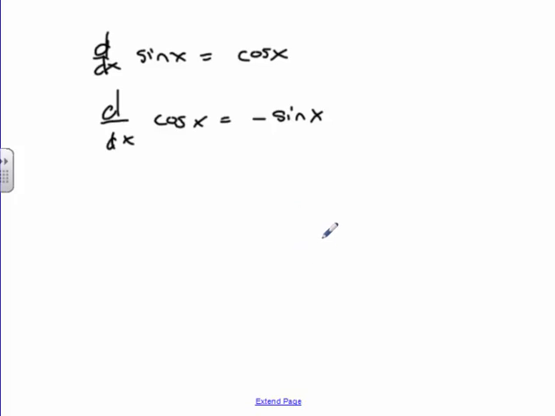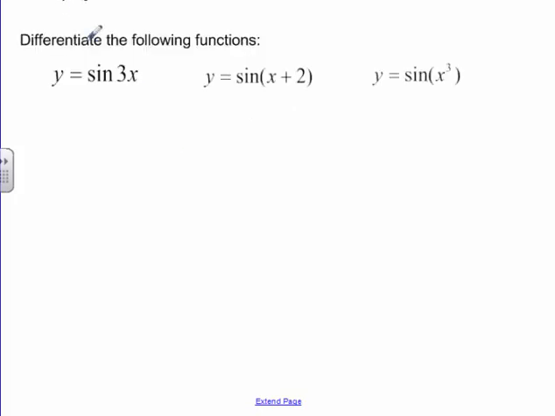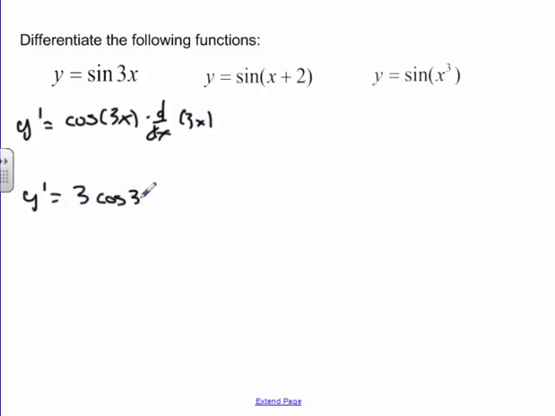So yeah, let's give some typical examples here. Let's try to differentiate these guys here. So if I want you to find the derivative of sine of 3x, this is basically like a chain rule as well as a sine rule there. The derivative is going to be, well, sine turns into cosine. But then you have to add on the derivative of the 3x, which is 3. So your derivative will be 3 cosine 3x.